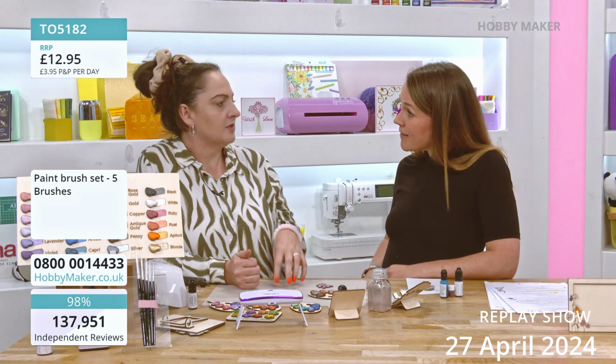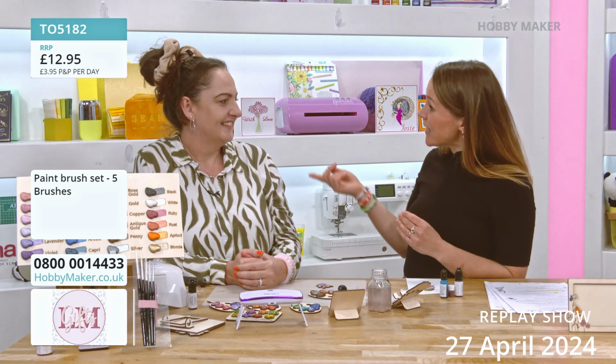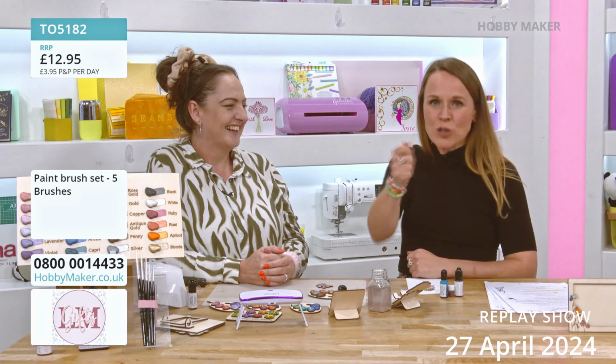Tina says the paintbrushes stay where they need to and they make painting a joy. Yes, Tina. It's so true, because if you've got a brush where the bristles fall out or splay everywhere, it's pandemonium. And if you paid so much for it and it doesn't do what you need, that infuriates me. I've got a thing full of paintbrushes that I never use, but I pick these up every single time. In my art classroom I used to have a load of dead paintbrushes on the back, like a memorial to all the brushes. Wash your brushes, kids.